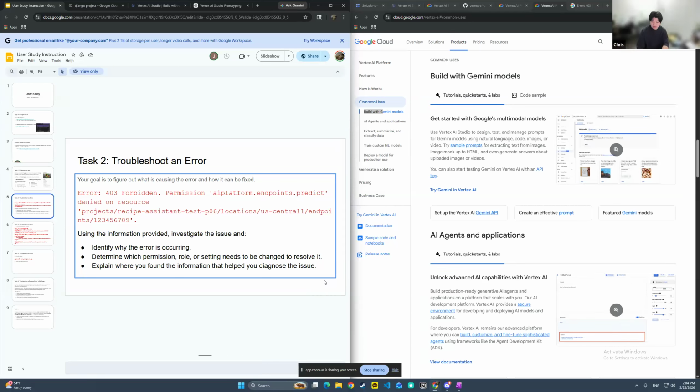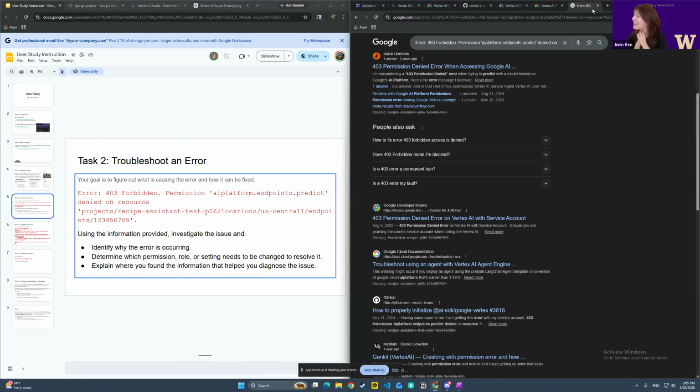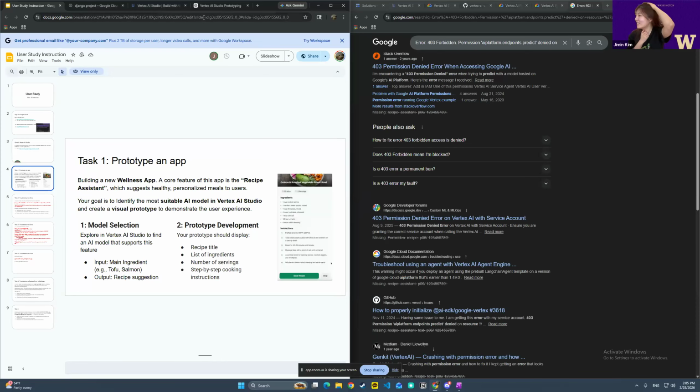Got it. When you find out that it's a simple authorization or permission error, how do you usually find the information on what permission you're trying to get? I'm not sure.